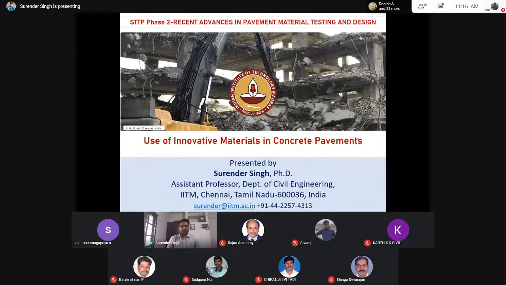Welcome back, everyone. In the last session, we discussed how to blend the aggregates together for the formation of cement concrete mixes that can be used for concrete pavements. But now we should know that aggregates are not readily available. You can go anywhere and see. Luckily, in Chennai, we have some quarrying plants which are functioning. But in the north of the country, especially in hilly areas, it is very difficult to get aggregates. The transportation cost keeps increasing because only a few quarrying plants are functioning.